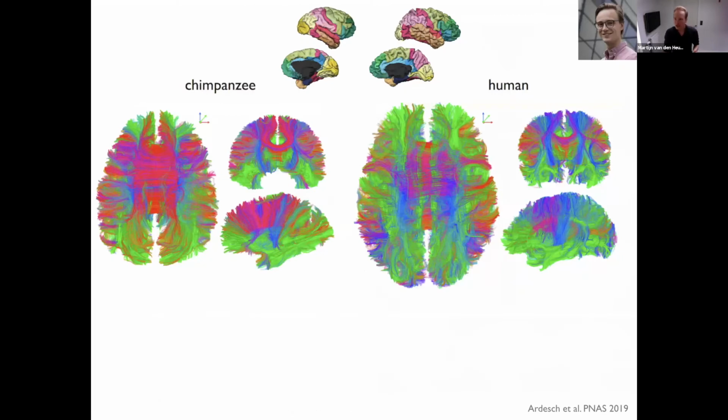So we got really interested in this a couple of years ago, and I was lucky enough to start working with my good collaborators, Jim and Todd, on this. And we started a project in which we said, if we can reconstruct a human connectome, can we perhaps also reconstruct the chimpanzee connectome? We know that we can measure the cortex, but can we also measure the inner parts? Can we measure the wiring? And this is fantastic work performed by Jake Dash in the lab.